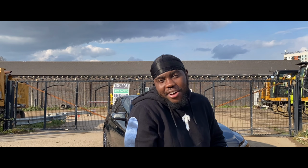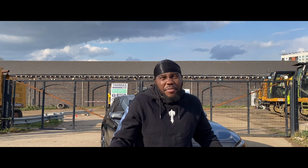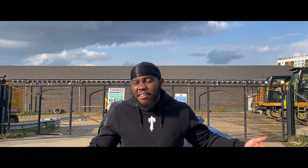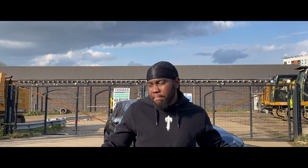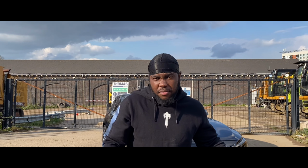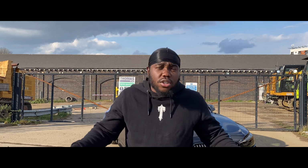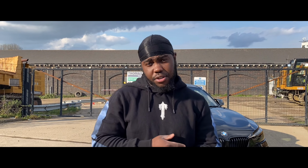You might have seen the thumbnail in the beginning, and yes, you could probably tell from the size of it, I've got another Maxton Design modification. And the one that I've gone for, from the length of it, you can tell that it's side skirts. We're not going to talk too much. We're going to get straight into the video.